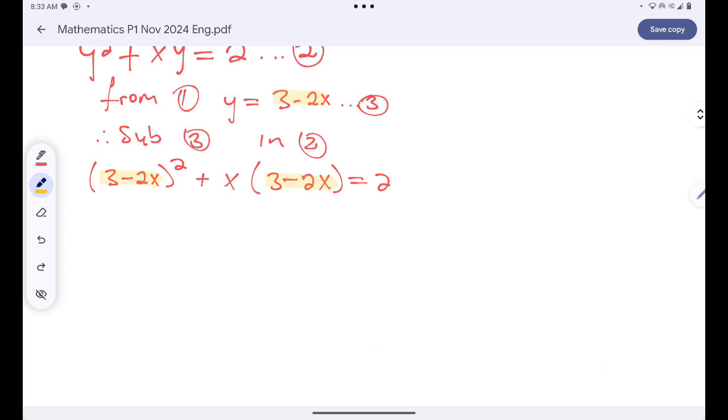Now, guys, it will be easy for me to solve for x. Why? I only have one unknown variable on my equation. So the first thing I need to do is to simply remove my brackets. So yes, you'll open two brackets and then multiply them out, and you'll end up finding 9 minus 12x plus 4x plus 3x minus 2x squared is equal to 0.